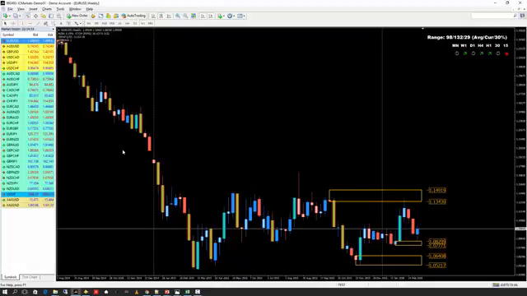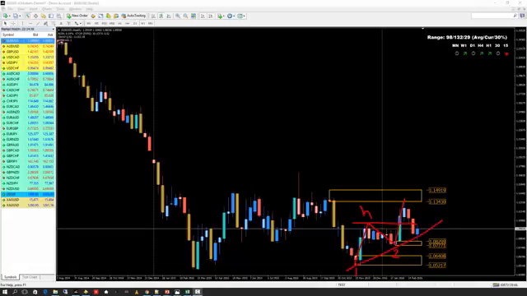And now we can draw our trend lines. So we need to be able to qualify these trend lines. And so we have a low, high, low, and high. So our first low is here. The second low is here. And why is this valid? Because the high has been taken out when price left this area here, which qualifies this. And so our trend line will go something like that.